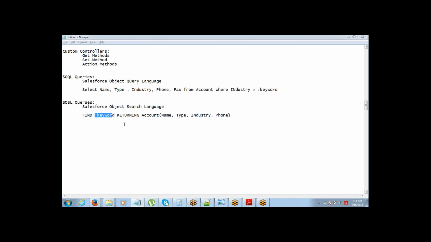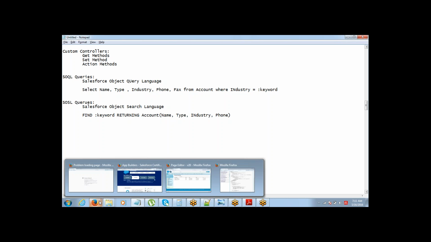So when we have that sort of requirement, because in a select query I have to be very particular about the field, that if you find the keyword in industry, then return the result. So you'll have to specify the field. But if you want to perform a search, that's how a search works, right? When you're trying to search some keyword, you will want to return all the results no matter in which field the keyword exists. That's what a find statement is going to do.